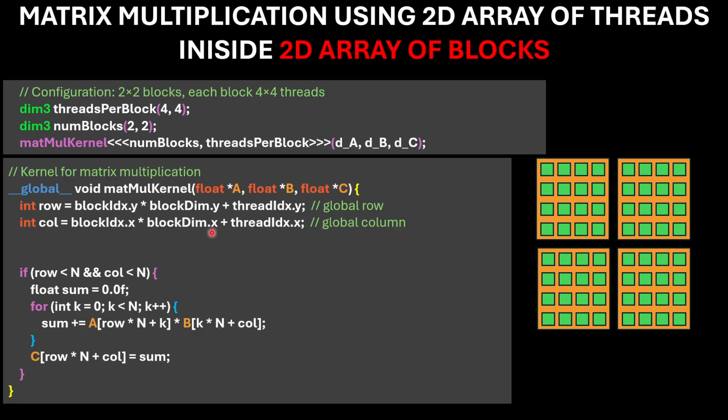This column identifies in which column the result element of the matrix C is, and the same index is used to pick up the column from the entry matrix B.